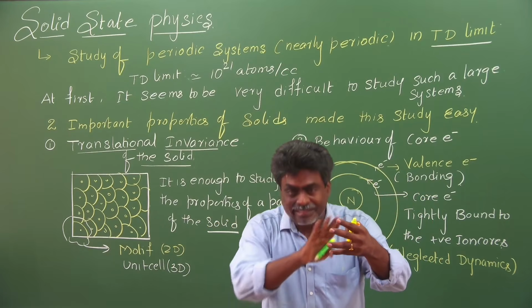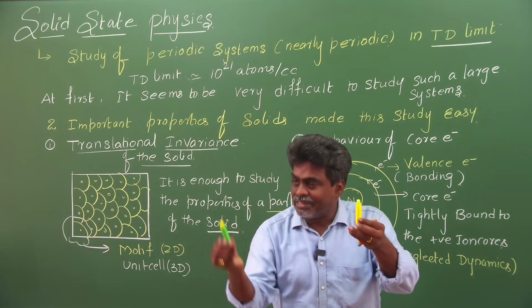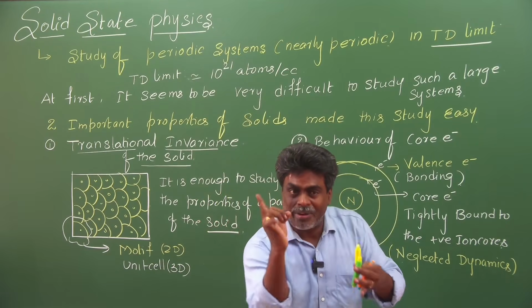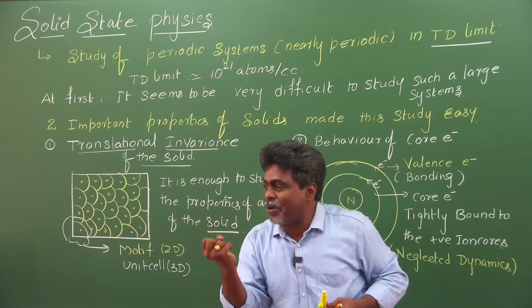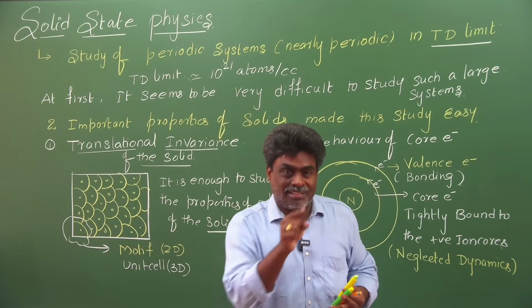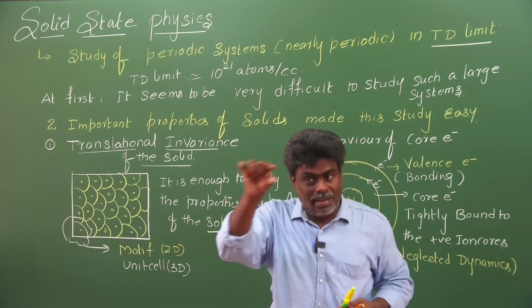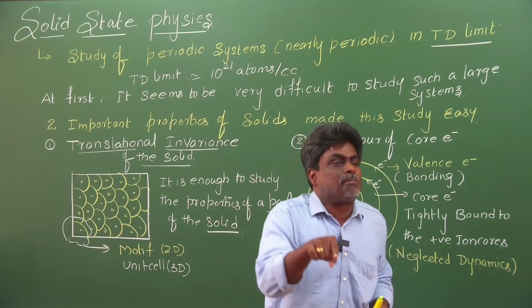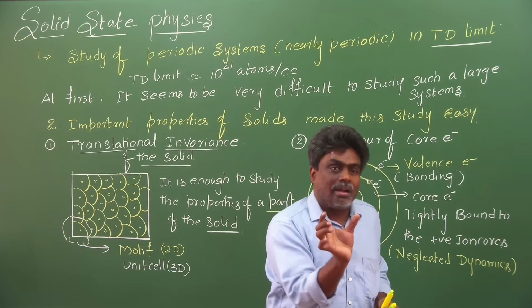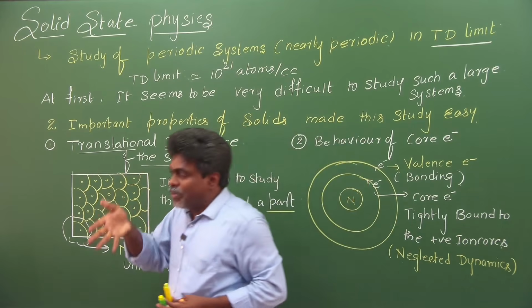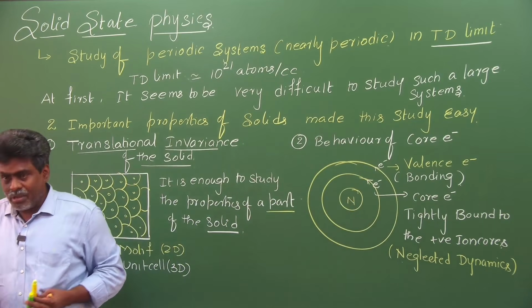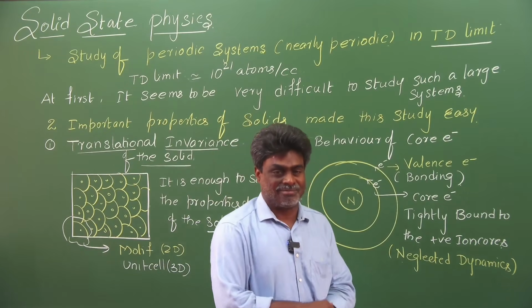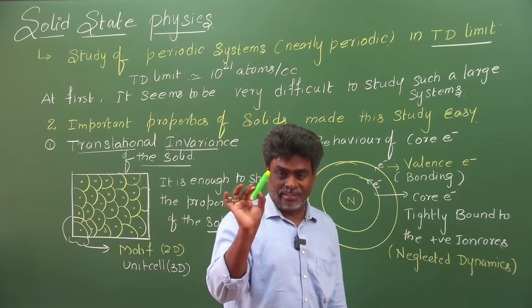Am I right? The valence electrons in this atom, the valence electrons in this atom, whenever they come close together, what will happen? The shells will keep on repelling each other. The electrons here and the electrons in this atom will repel each other, and there exists a repulsive force. And the system will attain equilibrium. I hope you know the meaning of equilibrium: the attractive force and the repulsive force both will be the same. Like that, we are getting a material.